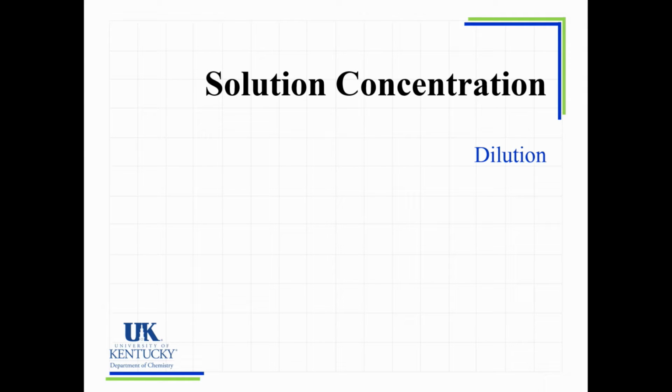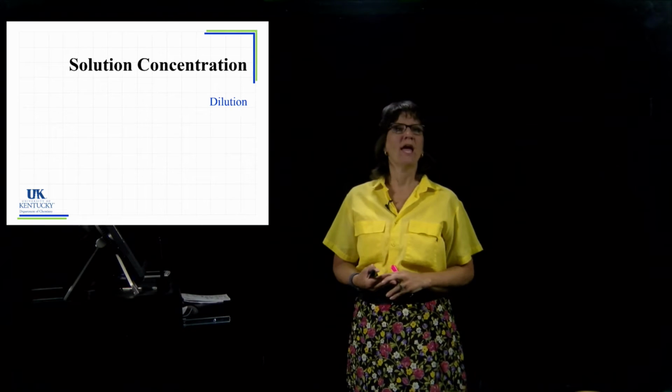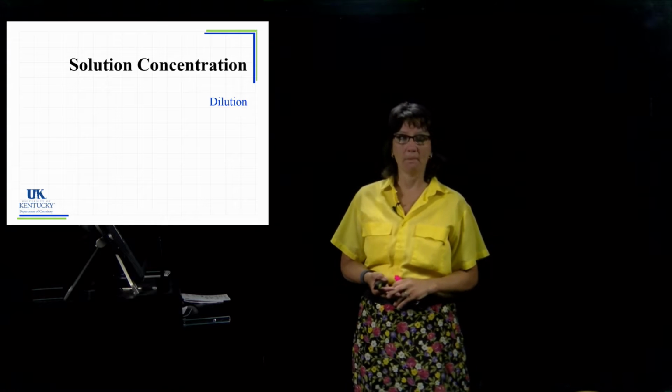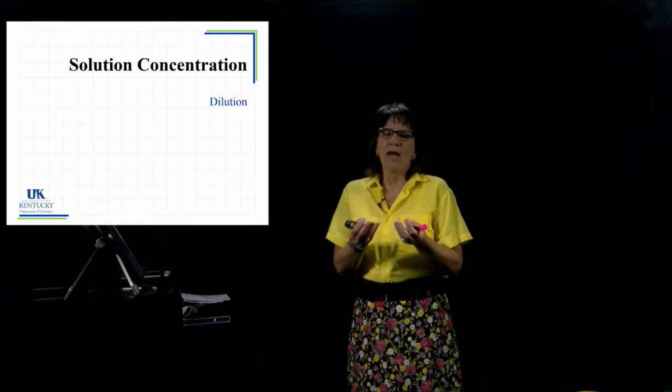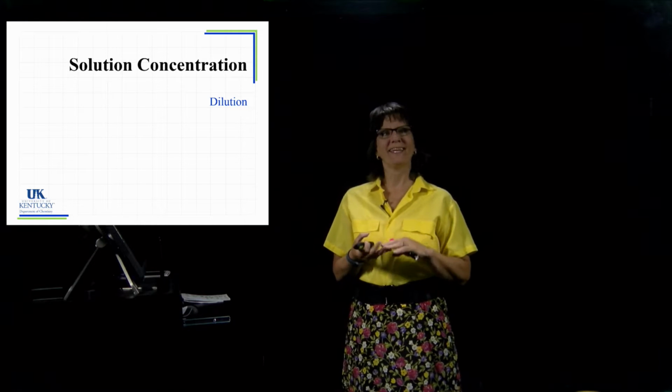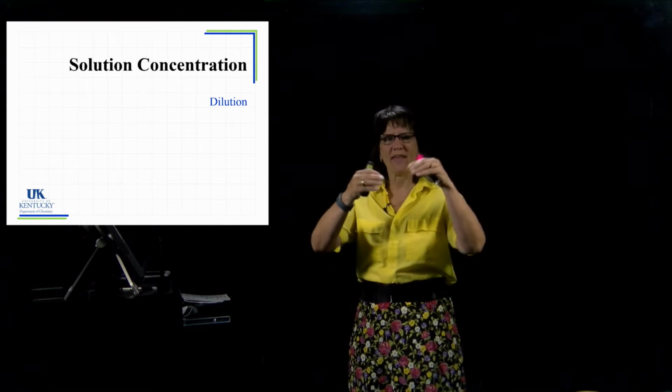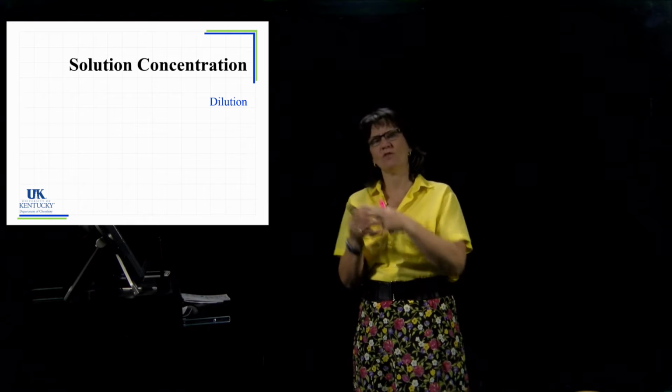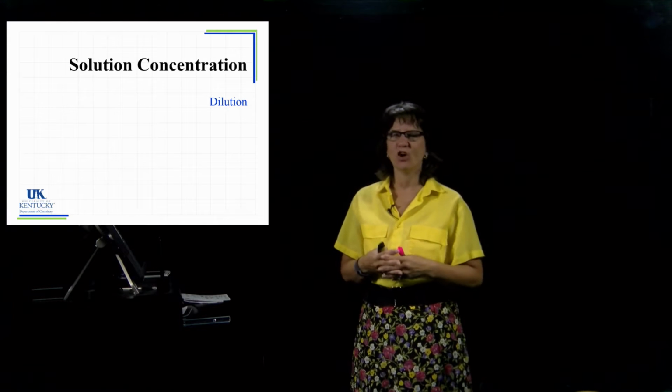In our previous lecture that you watched, we talked about how to make a solution with a certain concentration, and we were talking about molarity. If you have a dry chemical, you can figure out how to make that solution by calculating how many grams you need. You could weigh that out on a balance, put it into the volumetric flask and dissolve it.